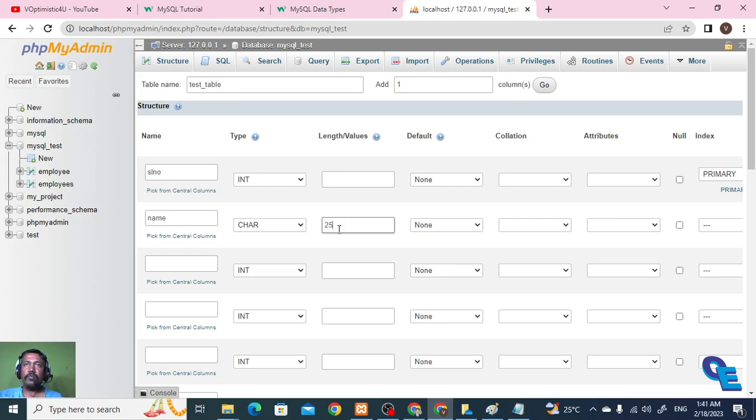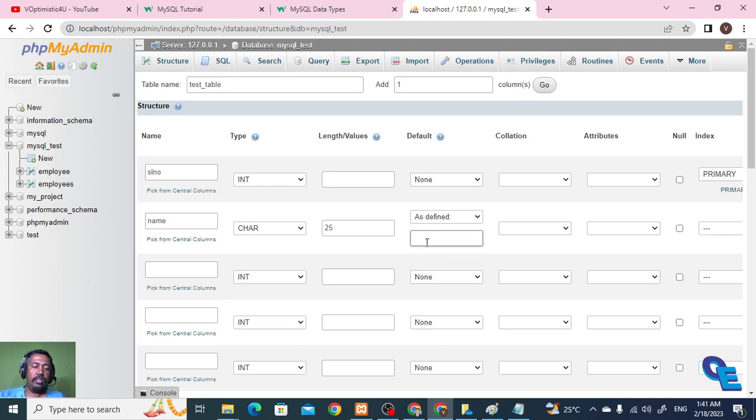For default, if you are not adding any information in this field along with the other fields, and you want to put a default value, then you can set it as not mentioned or not allowed.